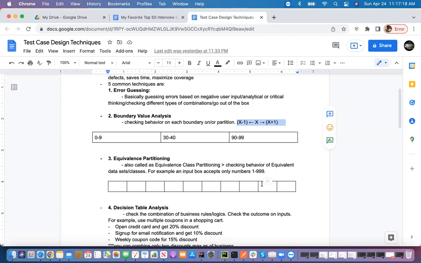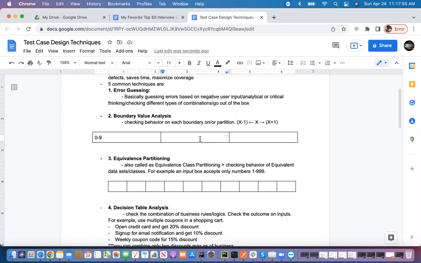Yes, we can see, but we don't understand the thing. Okay, just forget about this for now. I don't have anything. So this is the accepted range, which will be the valid numbers: 0 to 9 will be valid numbers. Some input boxes will accept only that, right? So you can only provide 0 to 9 in some box. So what will your boundary be here?